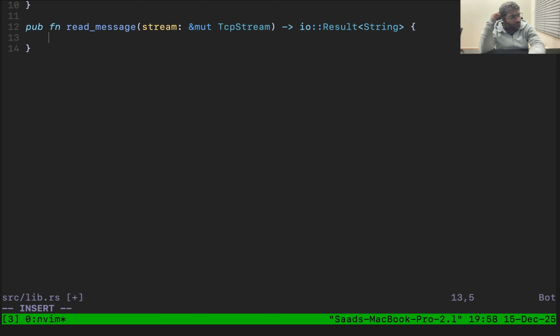So now we are going to read the data from the network. Obviously the data will be in the form of bytes, so we need some kind of buffer for that. Let's create the buffer first, with all the initial values being 0, and the buffer size will be 512 bytes.